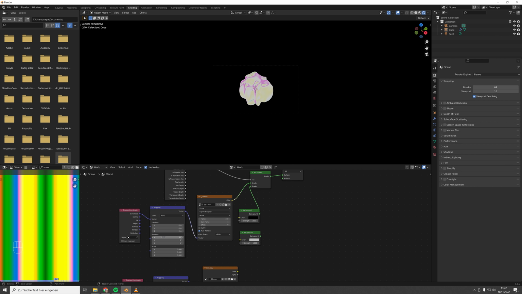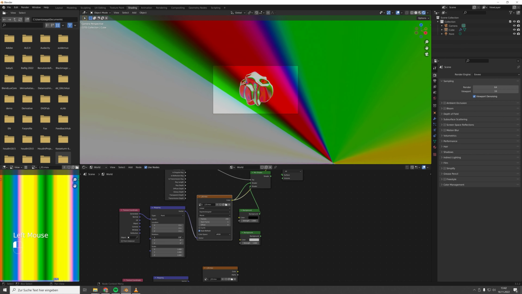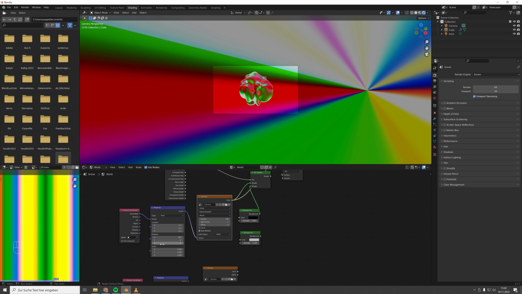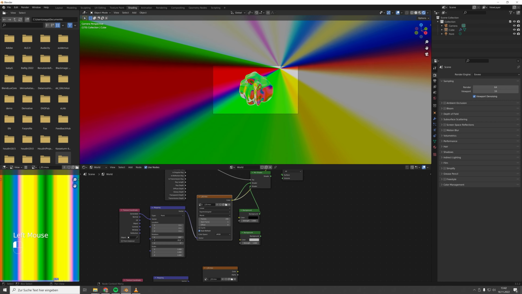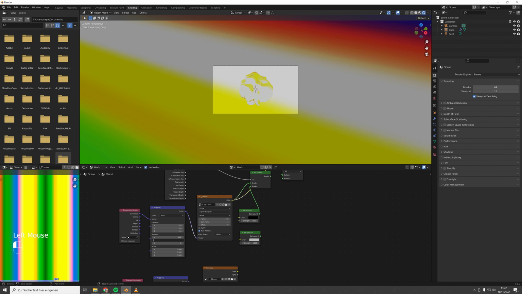And let's preview this one again. And you need to find one angle which is working well, but it actually doesn't matter.